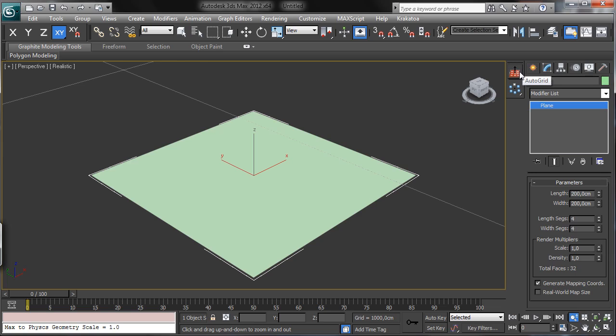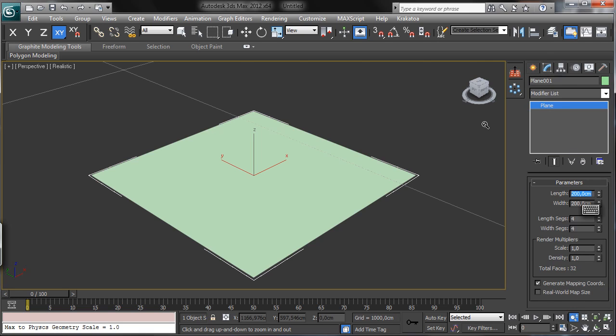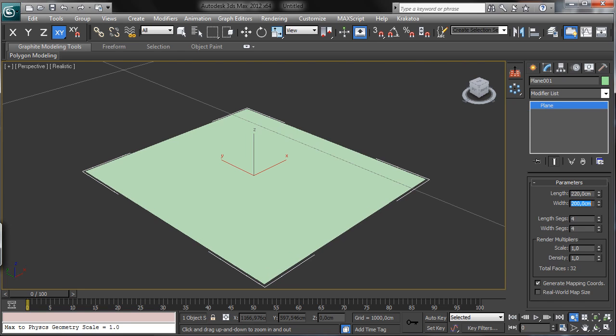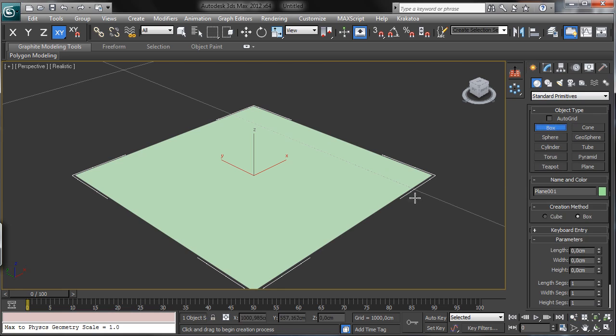I'd like to start working on the stuff we'll have inside, and we can have the 4 walls over there, and I'd like to make it maybe a little bit bigger. So let's go for 220 and 220, and then I can start using some boxes.